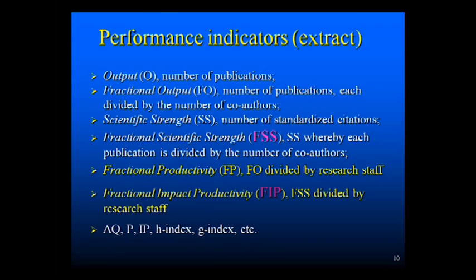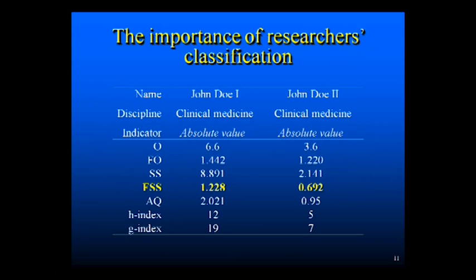All bibliometricians use the impact, the normalized impact. That is the number of citations normalized by the median or average of all citations of the publications published in the same year and belonging to the same subject category of the publication at stake. And through this, we can compare researchers in terms of performance.